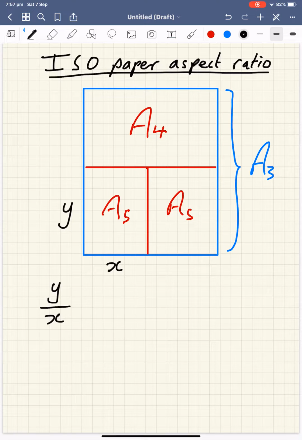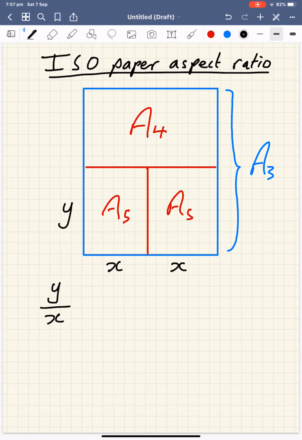If now I consider the A4 sheet of paper, which I obtain by having the two A5 sheets of paper, and I now consider the long length of the A4 sheet of paper and the short length of the A4 sheet of paper, we can see that the short length is just the Y, and the long length will be made up of two X's. So I'm going to label the height of the A4 sheet of paper with another X, and that is now the length of the A4 sheet of paper.